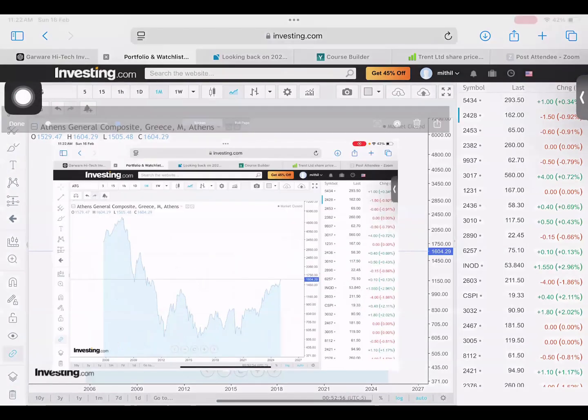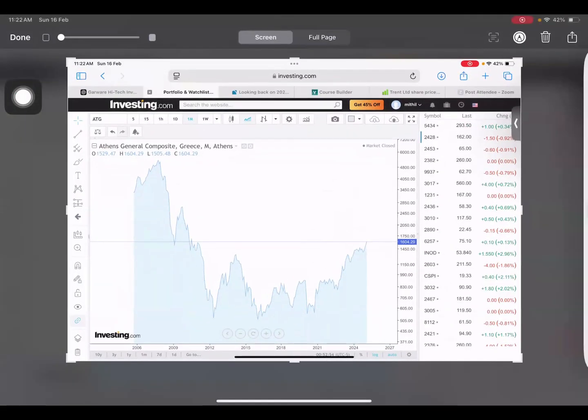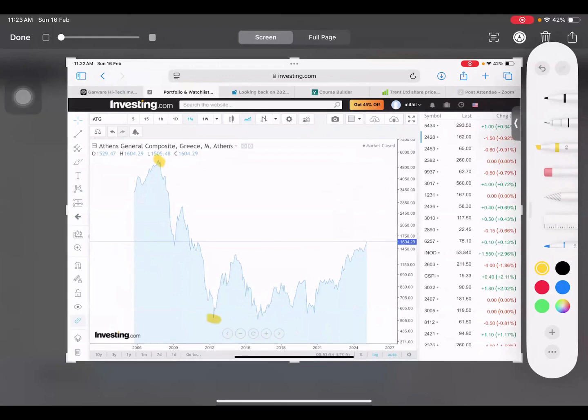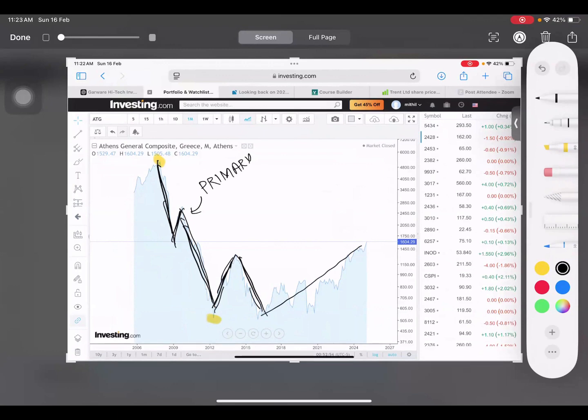You can see that Athens corrected from about 6,000 index level all the way to an index level of about 500 or 600. This was a 90% downward move in the Greece markets. So this is definitely a primary bear market. The primary bear market was following this particular move, and then this move. Then there was some wastage of time, and then you can see that the index has moved above the previous high, and this is where you will get your Dow theory buy signal based on pure Dow theory, nothing else.